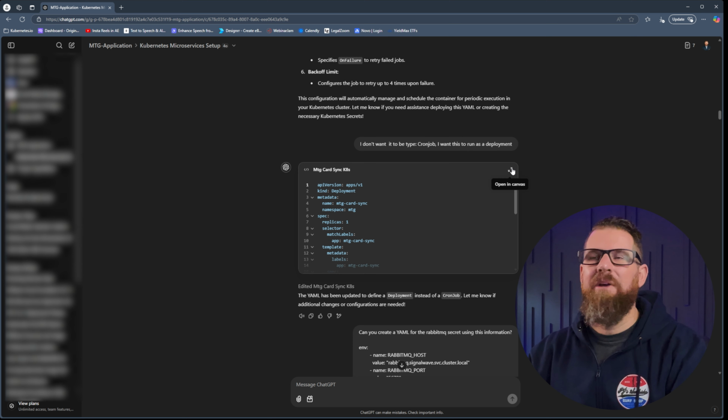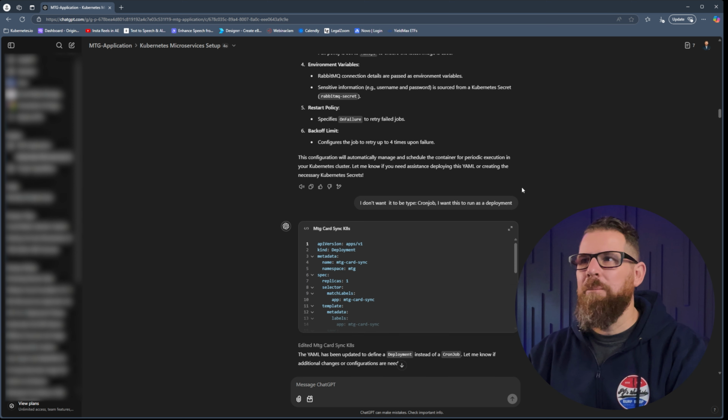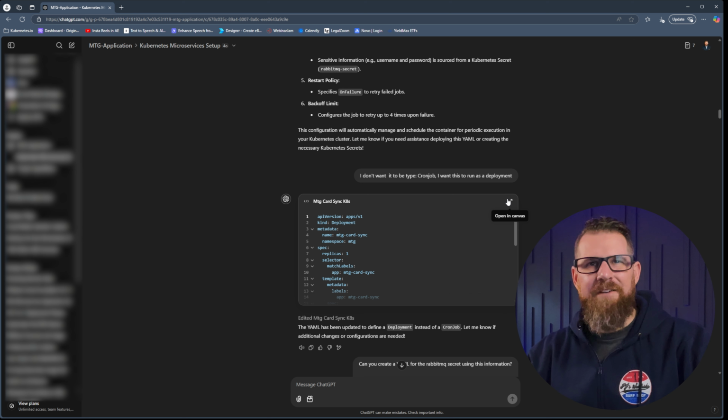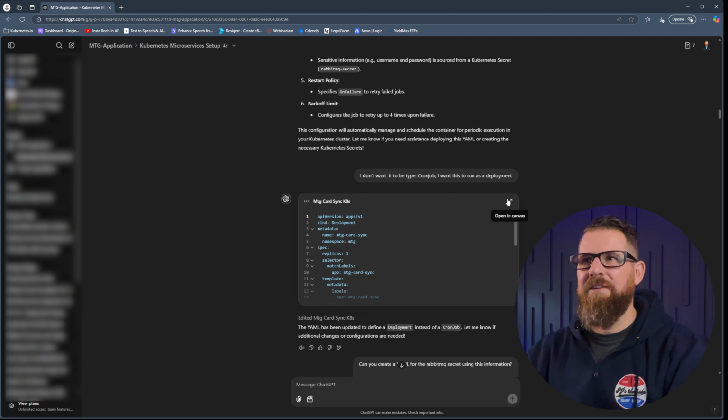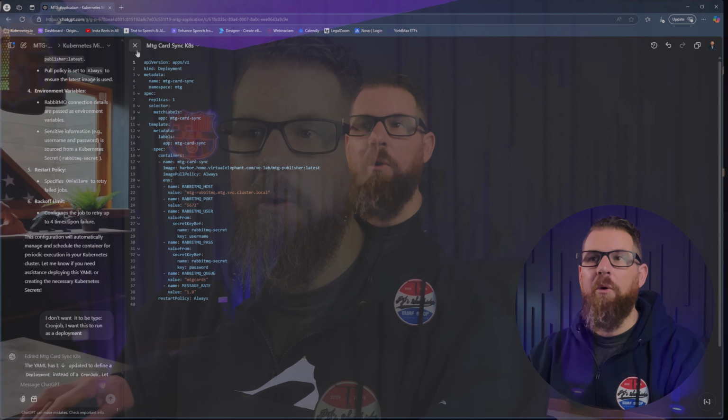And then it did some weird things where it actually created it as a cron job within the YAML file, but I had already done the Docker file as a cron job. So some things were conflicting there. And I said, oh, I actually don't want it to do that. I want it to just run as a deployment. And so it made some modifications to the YAML file. So this is the YAML file that it eventually created. We tweaked it some more. So again, you're able to kind of iterate through using ChatGPT.